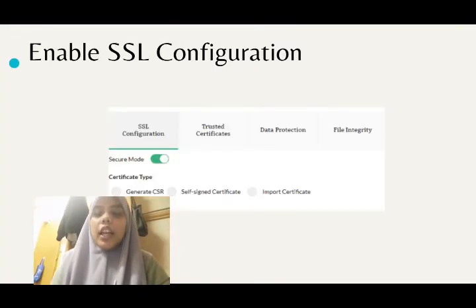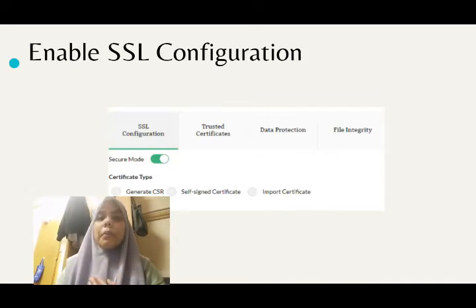For the next one, enable SSL. Why do we need to enable SSL configuration? SSL is Secure Socket Layer, which is a standard security technology for establishing an encrypted link between a server and a client. It is implemented in client-server communication with a secure handshake process made possible using public key infrastructure.